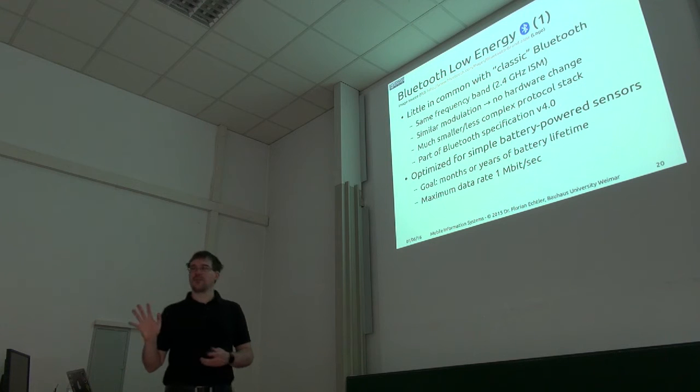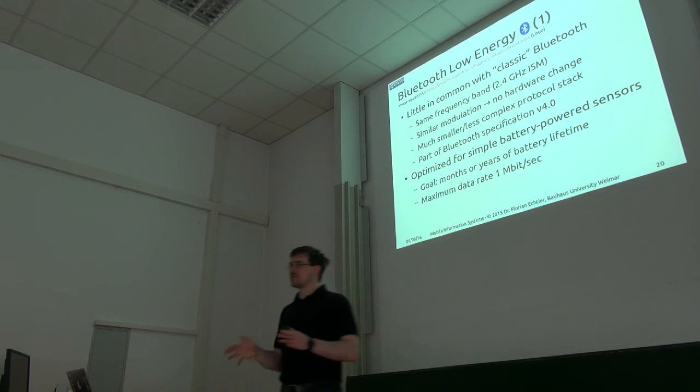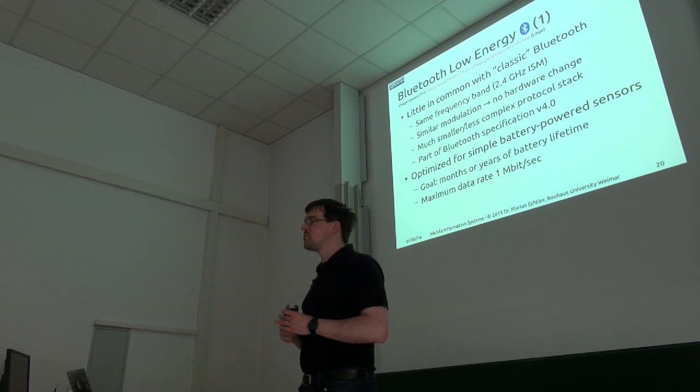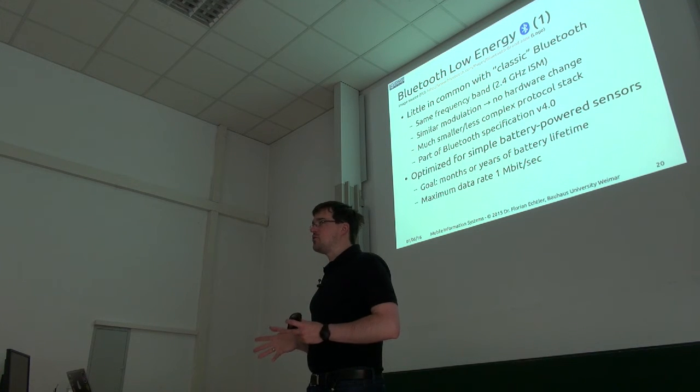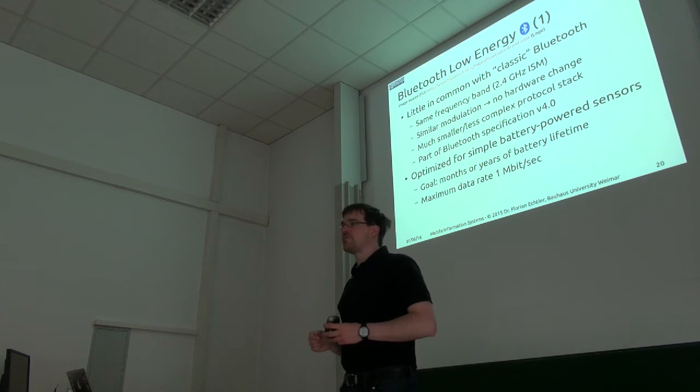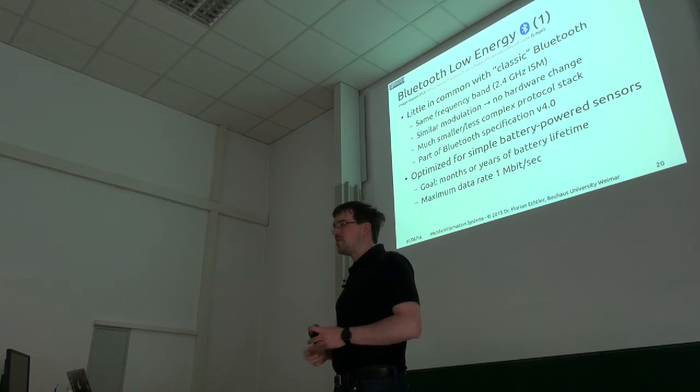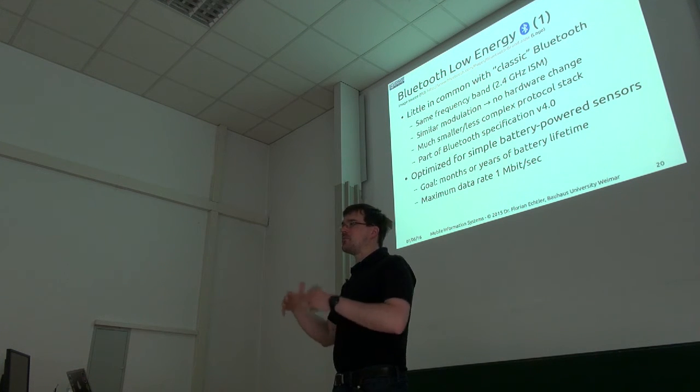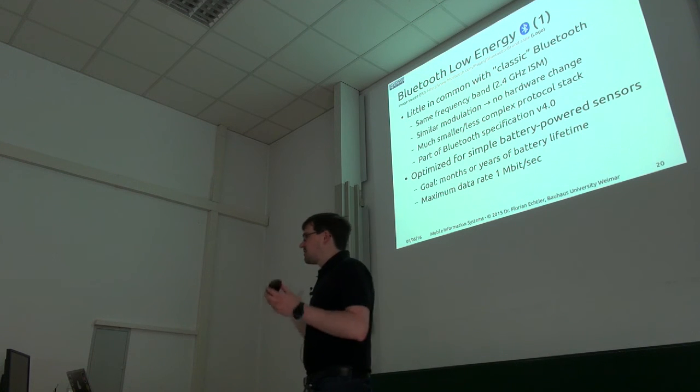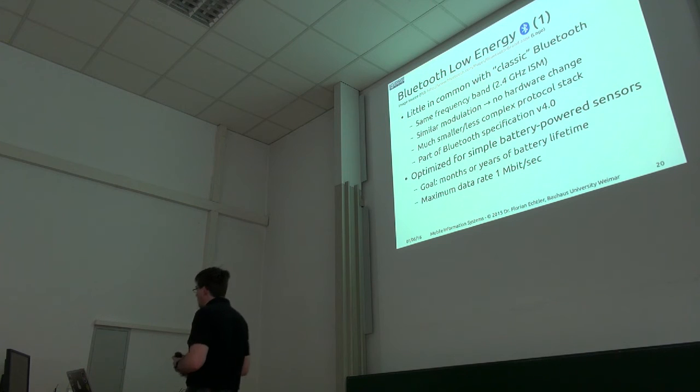We already talked about this briefly. And what's currently planned is that this should also support small to medium sized mesh networks with the Bluetooth protocols. Yeah, I think this was mostly already covered in lecture three. So there's basically two incompatible parts of Bluetooth. Just about any modern device can do both. The important part is that you can also split out this low energy part and implement just that. And then you can put that into some kind of sensor device and have a lot less complexity and a lot less hardware, basically, you need for supporting this low energy part than when you would have to support the entire Bluetooth standard, which is, I don't know, 3,000 pages or something like that.